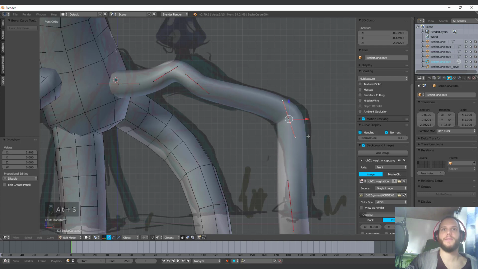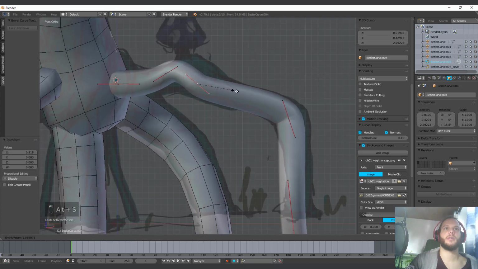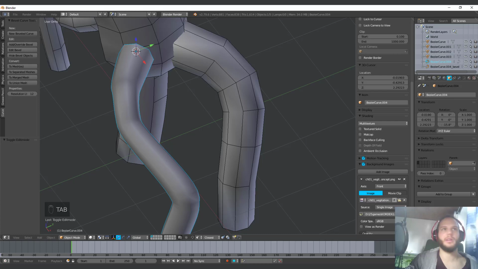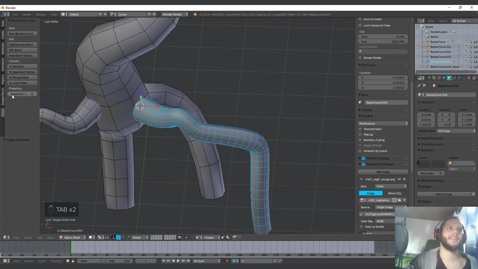Oh, this is pretty thick. Yeah, something like this. It should be working. Again, I want to see the wireframe. Oh, and the resolution is a little bit too high.